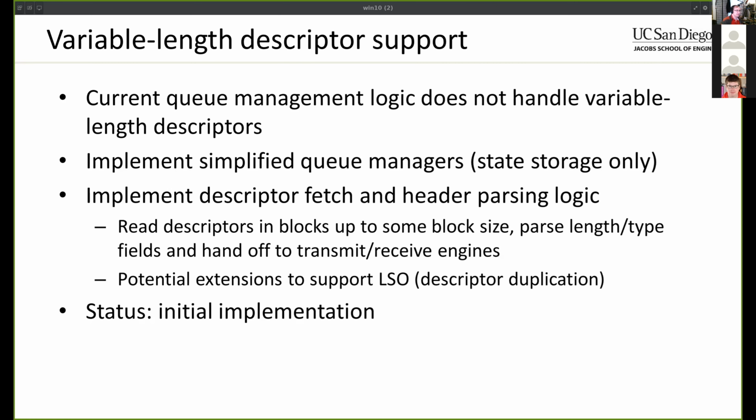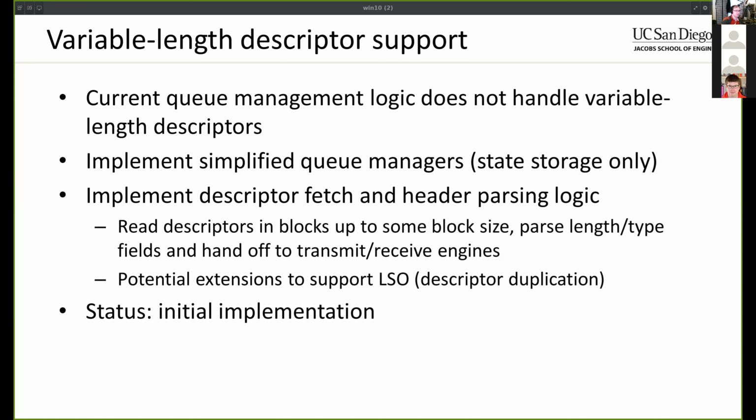The next thing that's on the chopping block now, because of the timing closure issues with the 520N MX, is the variable length descriptor support. So the idea here is that we need to overhaul a couple of modules in the design to support some slightly more complicated descriptor parsing operations.